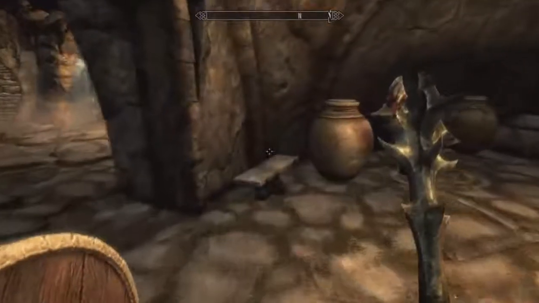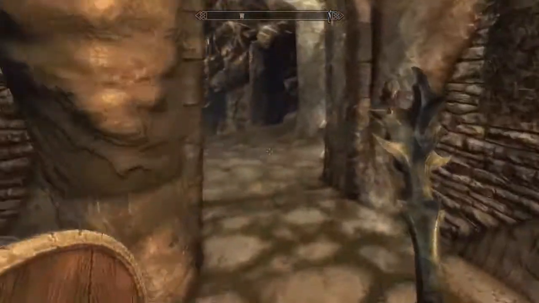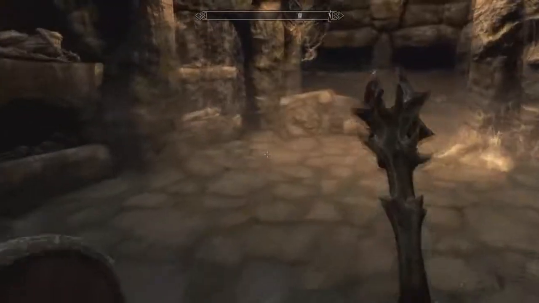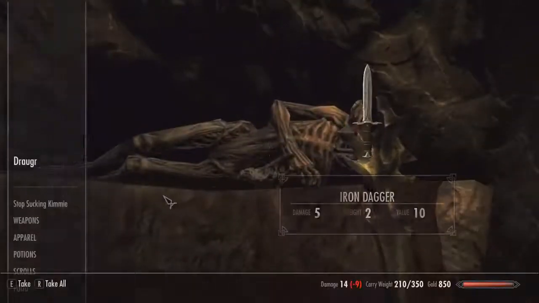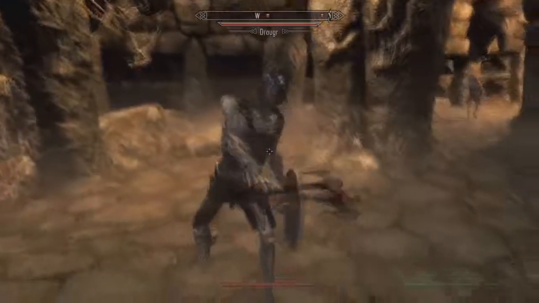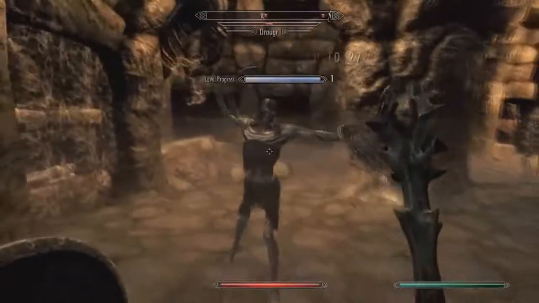So right up through here, through this couple of doorways, we're going to find a couple of draugr. Draugr are fairly weakish, but they're a little aggressive. Although if you get into these dungeons early game, you can fight some fairly hard versions like the Restless or the Draugr Rites. Not exactly a fun time if you're super low level and you don't know how to deal with them.